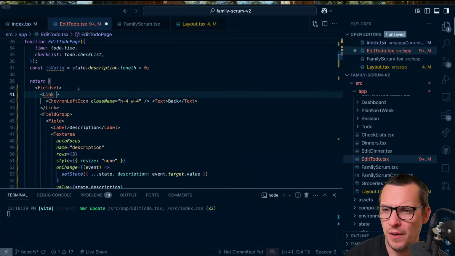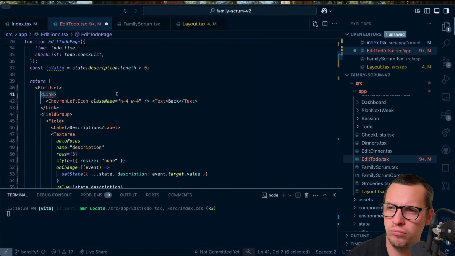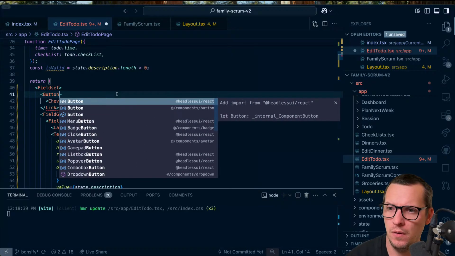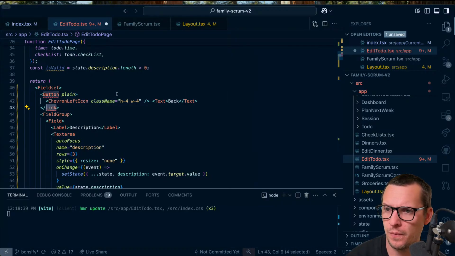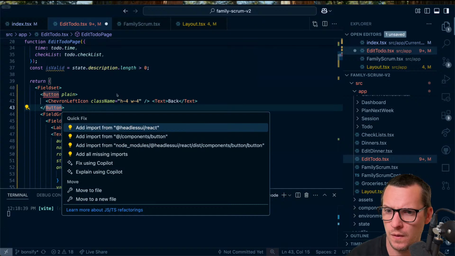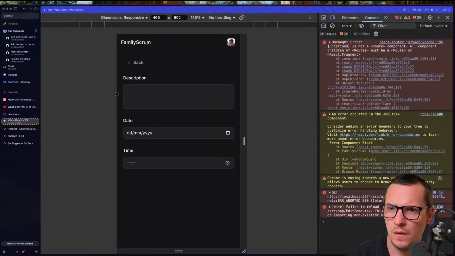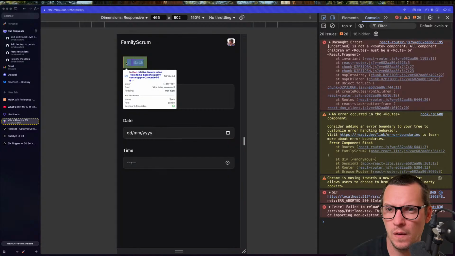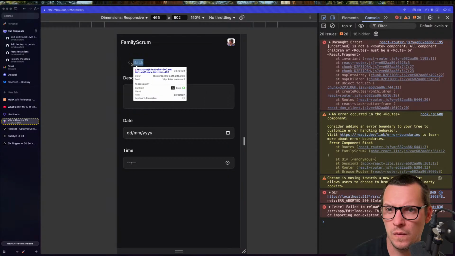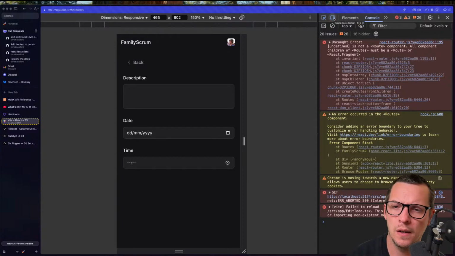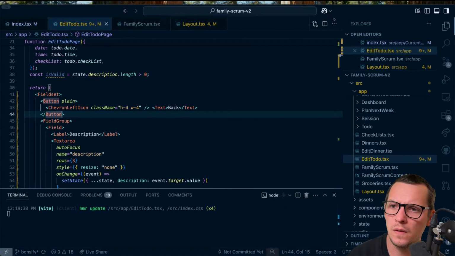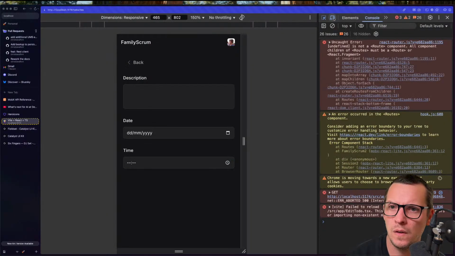I don't know how to do this stuff. Let's make it a button or something, plain button. There we go. Oh, interesting. Yeah, that's kind of weird. How are we gonna do this?